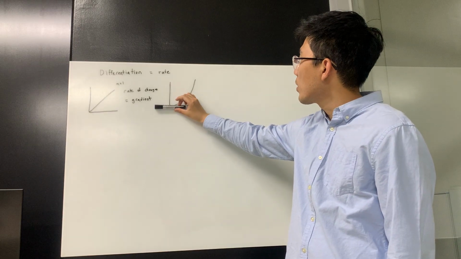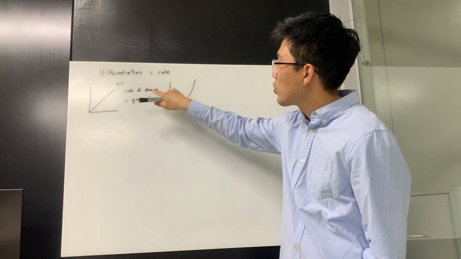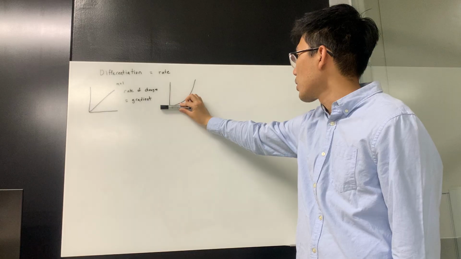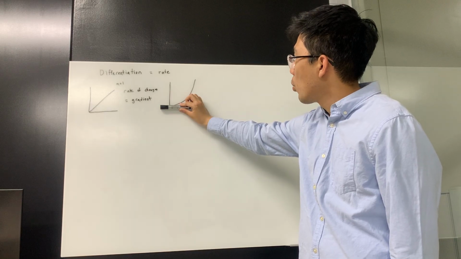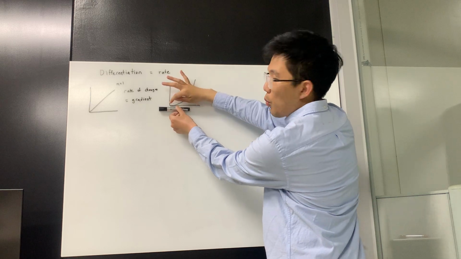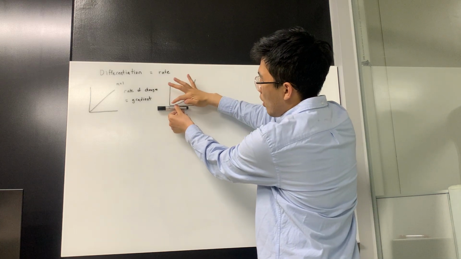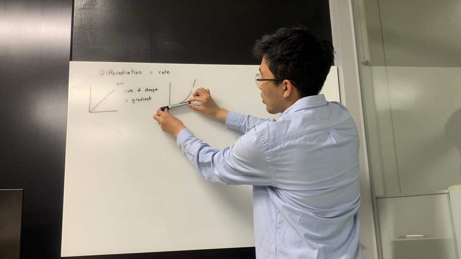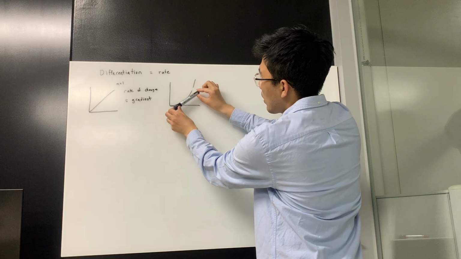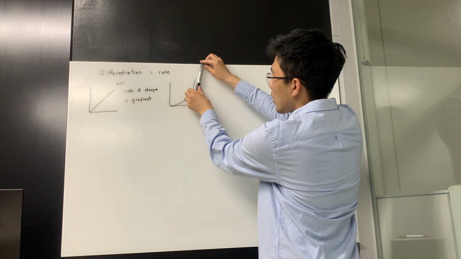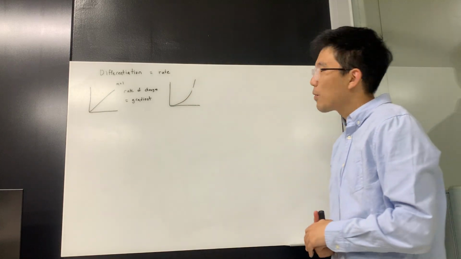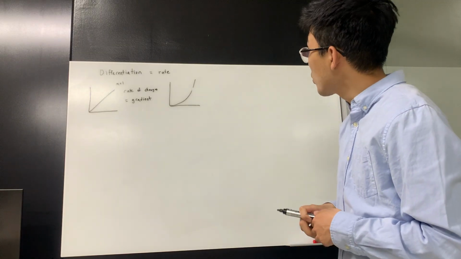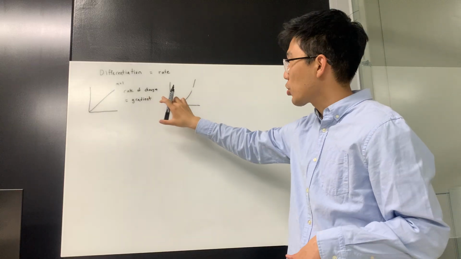And the rate of change would equal the gradient, right? Rate of change is equal to gradient. And the gradient is 0 in a horizontal line. So the rate of change is 0. What happens if you go towards the right? At this point right here, at the origin, it's 0. But as you go towards the right and follow through the equation, the gradient of the tangent line at each point will keep increasing and increasing. And that's the definition of a quadratic figure. And you will see that it's harder to calculate because the rate of change keeps changing.